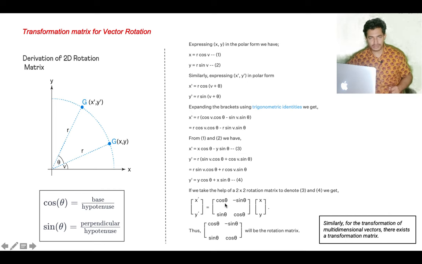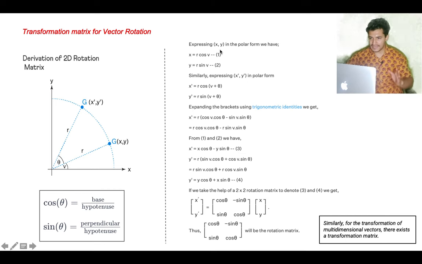And just to prove to you that this is the transformation matrix and how it's derived, I am going into details. Otherwise, the concept that I want to tell you is that this is a transformation matrix, which can either scale a vector, like we saw in the last case, or it can rotate it as well. So quickly, let's go through the derivation to prove to you that this matrix will rotate the vector by theta degrees.